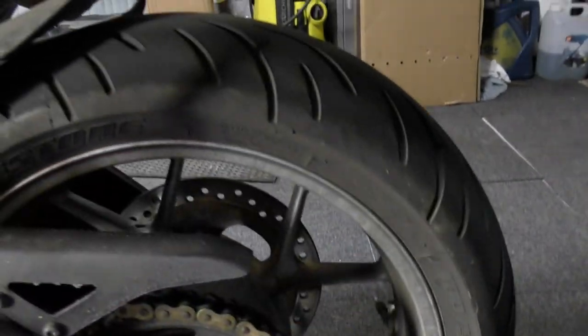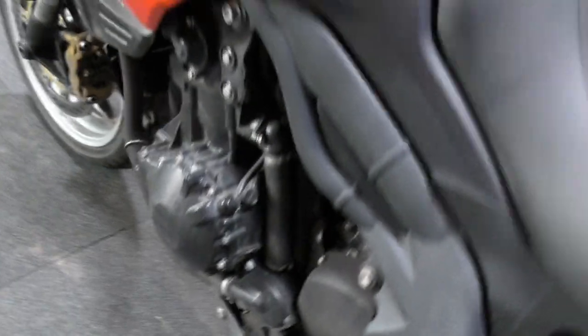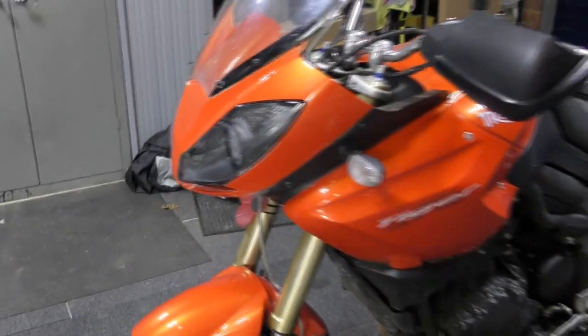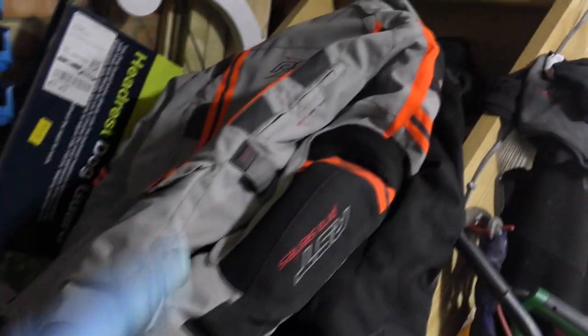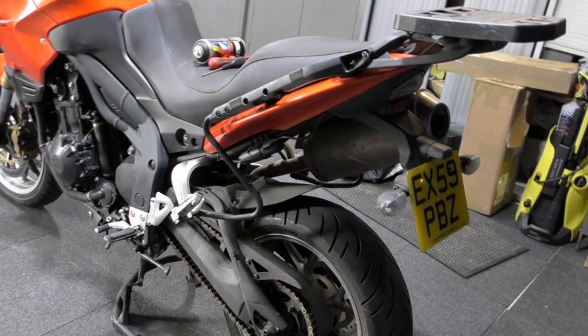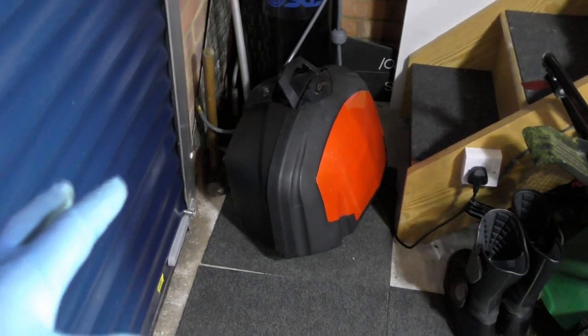Tyres aren't that bad, to be honest. These chicken lines will be at minimum once I'm happy with what I'm doing on here. Gears went through really, really well - it actually did ride very well. I don't mind the colour at all. If you notice my jacket's got the orange as well - so last night, my jacket's got a bit of orange in it, I know it's a winter jacket. But I actually enjoyed the ride - it's my first ride in over a year. I will be using the back box, and it does work. A bit of gluing and messing around with that one to get it sorted.